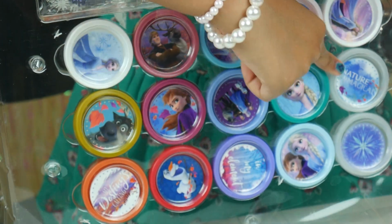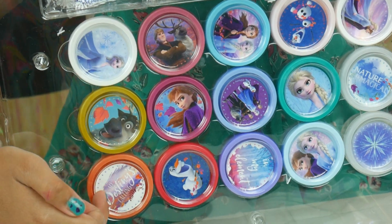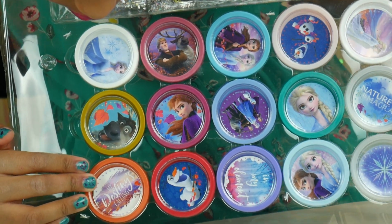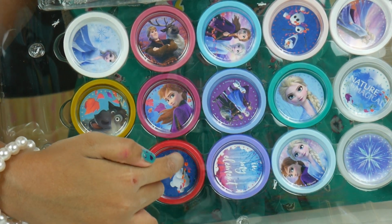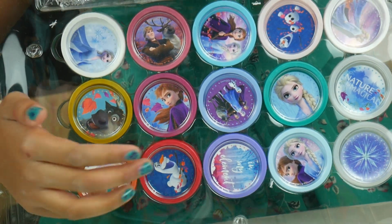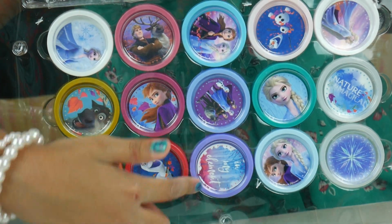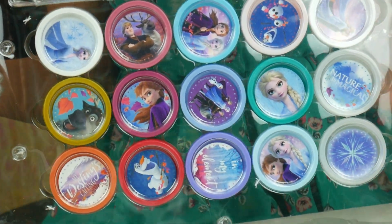Actually not a character, it's nature, it's magical, it's out of words. And this is also out of words. What does it say? This says my destiny calling. Olaf and Gale, which is the leaves that they named in Frozen 2. And this is also an Anna again, and this is one of these snowflakes. Now let's get unboxing these slimes and confetti and glitter.